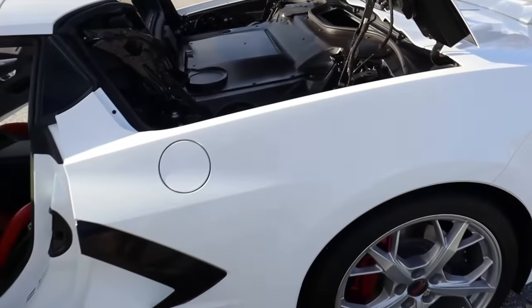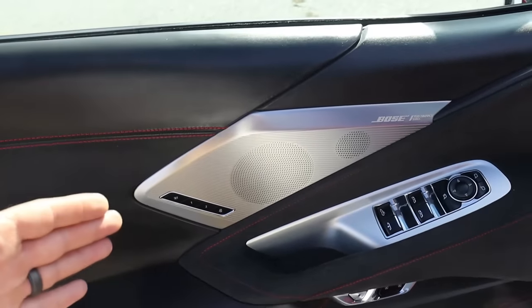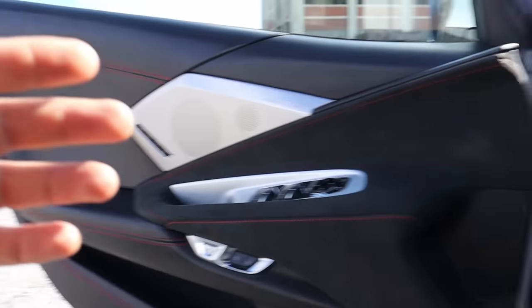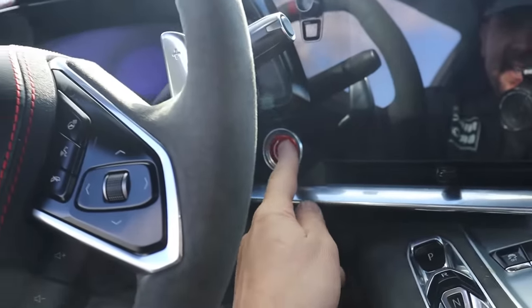I don't think we got a bad deal. So let's go ahead and talk about the interior a little bit. I love this aluminum casing over the Bose speakers, and man, these things definitely bump. It's pretty crazy. Very high performance on it. Beautiful suede, red stitching, like we said before, with that LT3 brushed aluminum with the Z button. Oh, so nice.